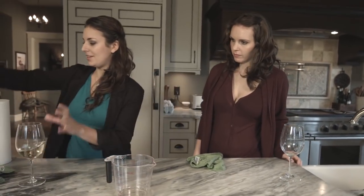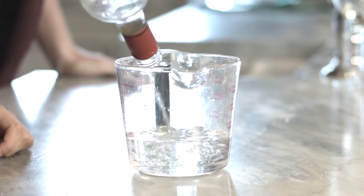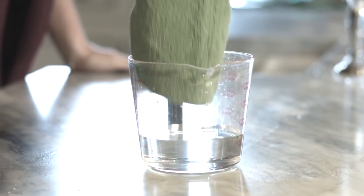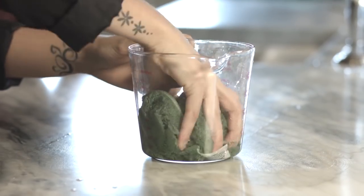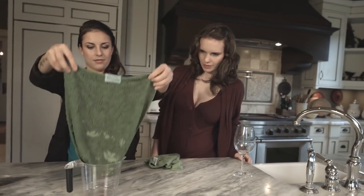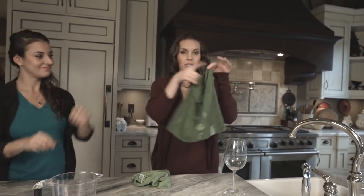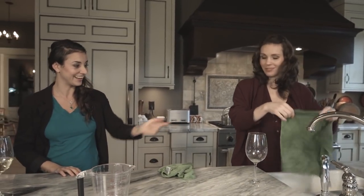I'm gonna step it up a notch. Here is 10 ounces of liquid. I'm just gonna stick in a Nano Towel. And here we go. And look at that — wow, that's very absorbent. Now watch this, best part. It's not even dripping. Now I don't have to run back and forth to the sink just to wring it out. Look how much water that was holding.